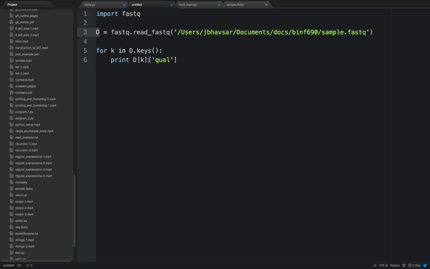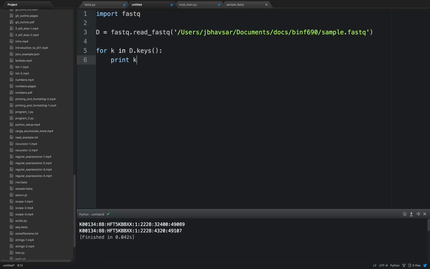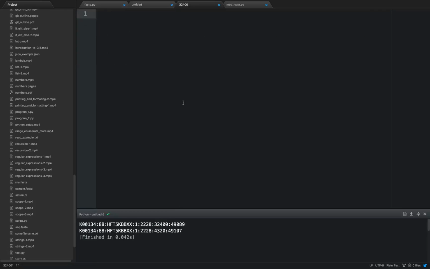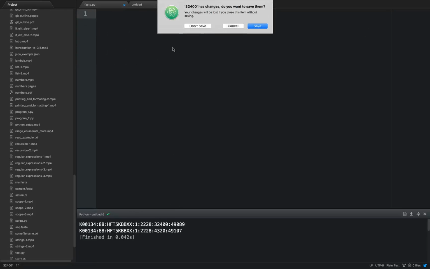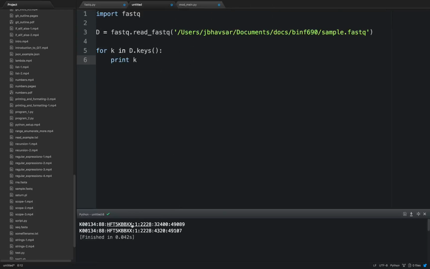And then just for now, I'm going to show you just this, right? D.keys will give me all the keys that are available in the dictionary, and then we're going to print out our dictionary. So when I print, there it is, right? My dictionary keys are actually sequence IDs, which are guaranteed to be unique for every sequence, and then a file, so I know I'm reading in every single file.